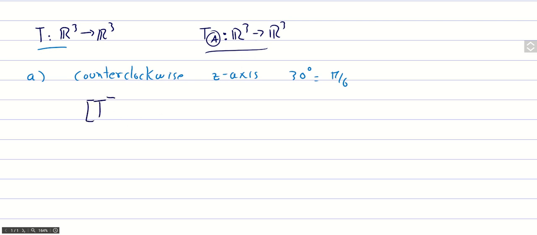So in this case, the matrix representation for this kind of rotation corresponds to the matrix given by cosine of pi over 6, so let's just put 30 degrees, minus sine of 30, sine of 30, and here cosine of 30, 0, 0, 1, 0, 0. And well, you may recognize this matrix is just the rotation matrix about the z-axis of degree theta. In this case, theta is equal to 30 degrees.